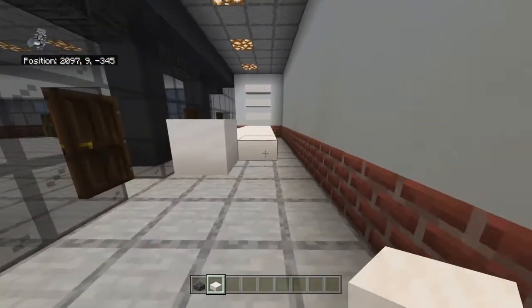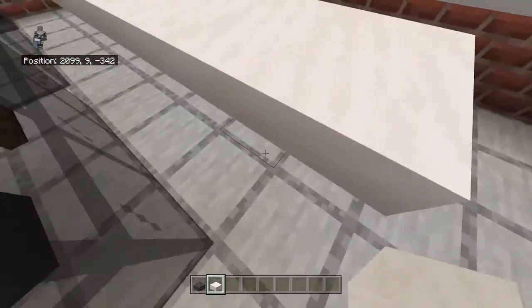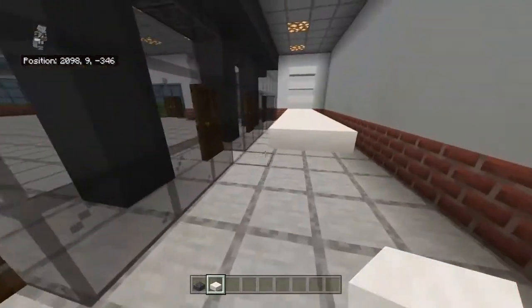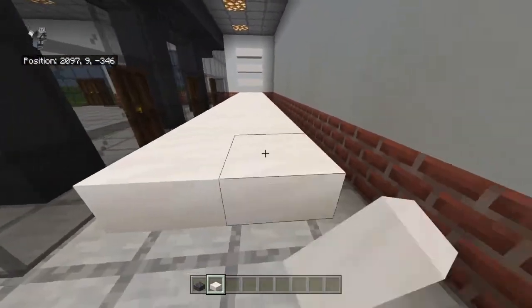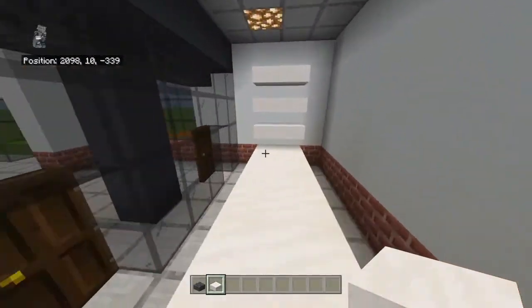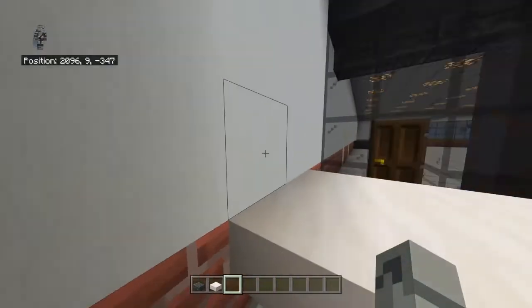I only made it so you can walk in this room so you could like, oh, what if I want this reach? You can also make the smooth stone below the bottom fridge smooth quartz blocks, or all of it down there, that is an option. And you could go another block back. I just kind of wanted to leave a gap back here in case you wanted to add a secret entrance or something.